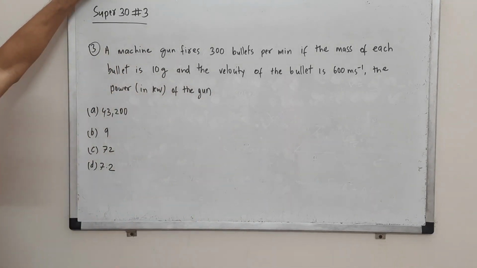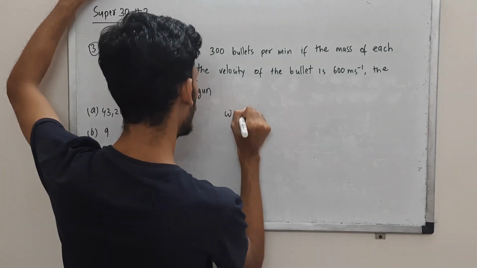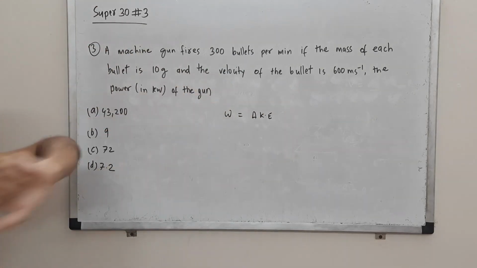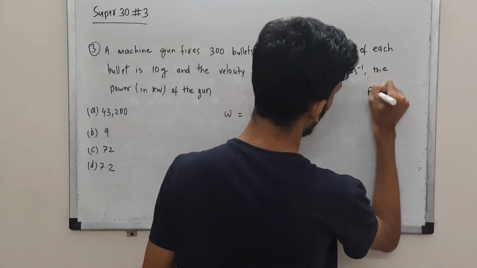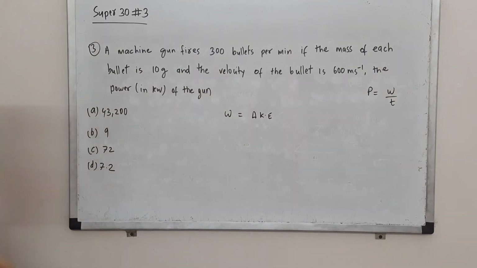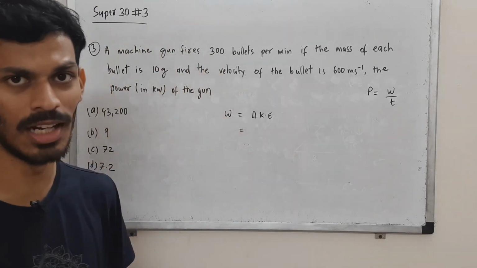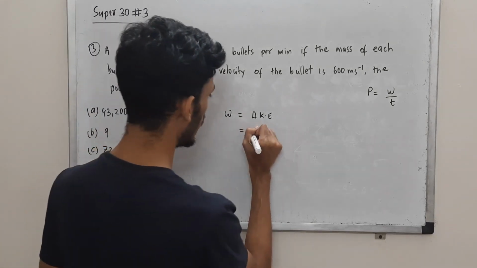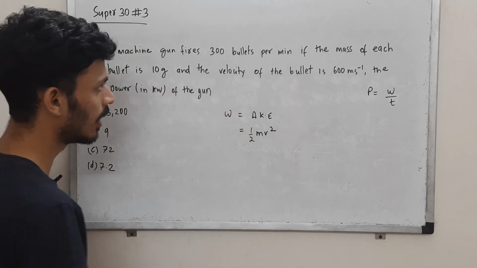There are not two ways about it. Actually, we can do it by the work energy theorem. Work done by all the forces is equal to the change in kinetic energy. Basically we have to find power, so average power will be work by time taken. Work you can find using change in kinetic energy. Initially the gun is at rest, so initial kinetic energy is 0, and you just have to find the final kinetic energy, which will be half mv square. This is for a single bullet and we'll multiply it by n, the number of bullets.